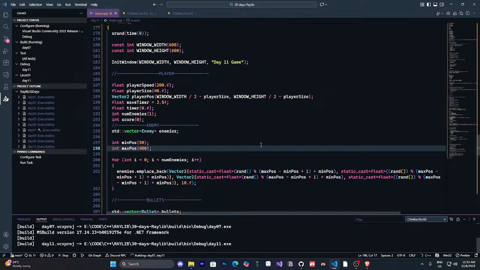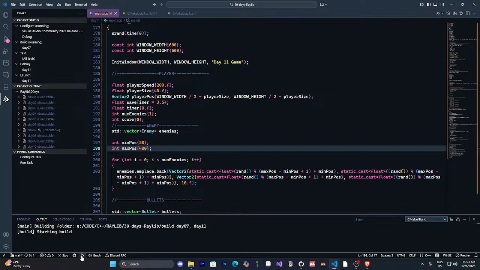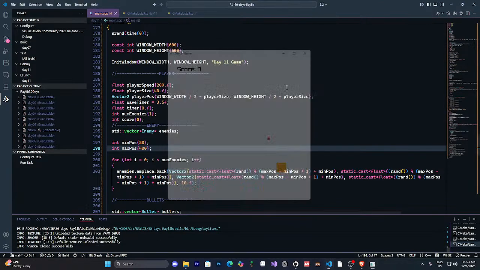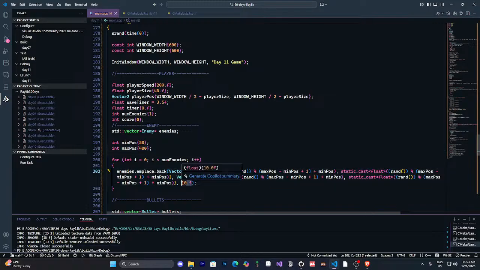And if we run every time, I think we're going to get some different position. Yep, it's working.